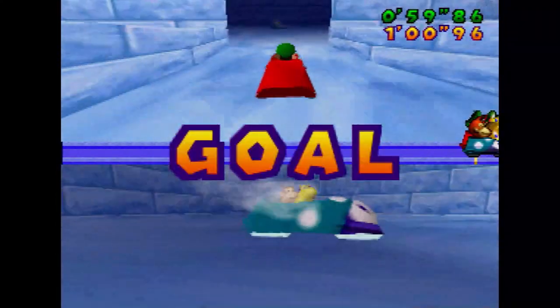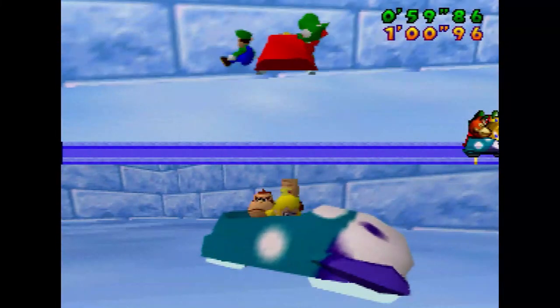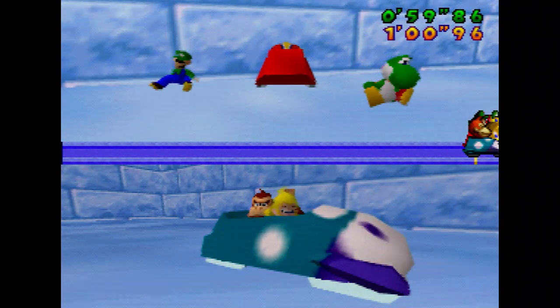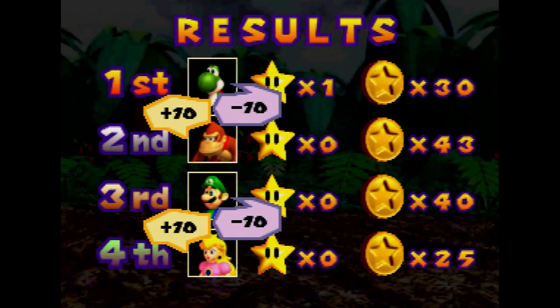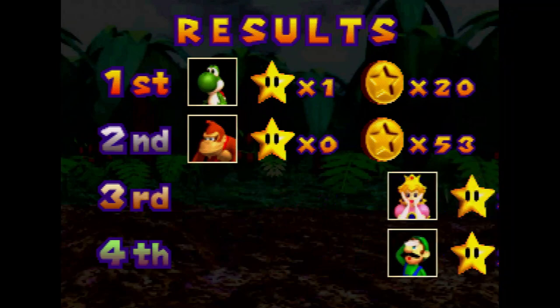Well, I did not get under 59 seconds. That was a very sloppy run, let's just say. But at least we won the minigame. And Luigi and Yoshi ended up losing coins. So he unfortunately can still afford the star. I need a one or a two if Yoshi wants that star, so.